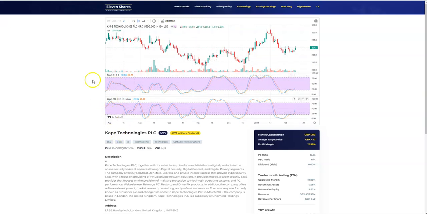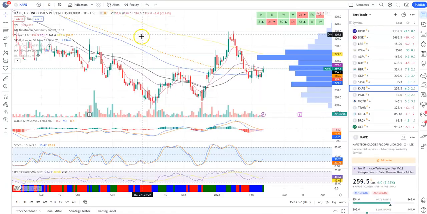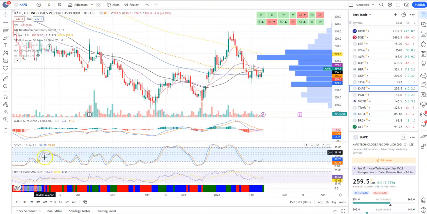So it's on our homepage when you click through to each share, but I'm just going to show you in TradingView, our tool that we use to analyze and chart shares. Cape Technology. So the stochastic indicator sits here for us, so when you see me talking about it, this is the indicator. Now, the actual explanation for what the stochastic indicator is: there's two lines. One is percentage K, which is this blue line, and one is percentage D, which is this orange line.